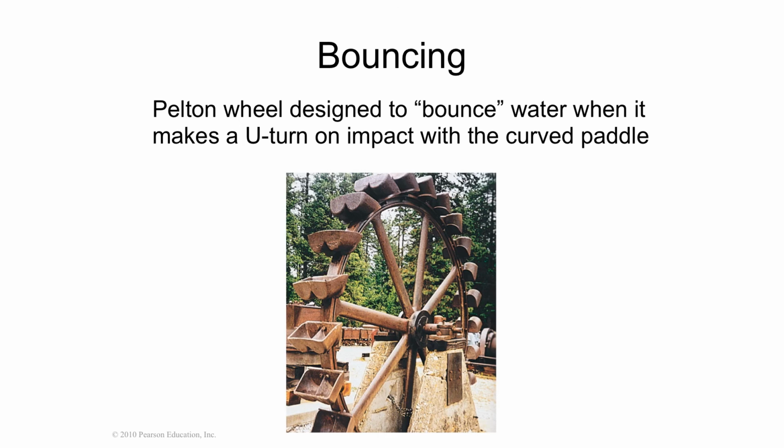Here's the last example. A Pelton wheel is a mining wheel. So when the water hits it, it doesn't just stop it, but it actually turns it in a circle and makes it go backwards and essentially bounces the water. And when you bounce the water off of the wheel, you can turn a wheel with less rush of water. So let's say you don't have a huge waterfall, but you have more of a trickle. If you can send that water out, you can move the wheel around even with less force, because you're getting more out of a bounce than you are out of a stop.